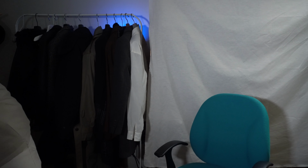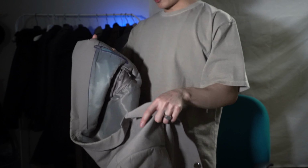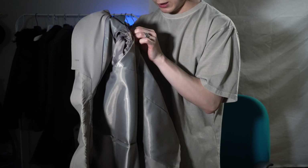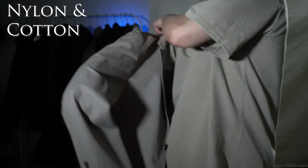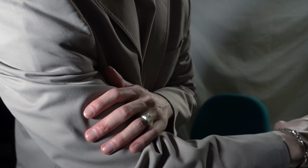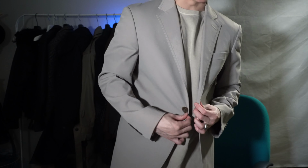And then this blazer, I forgot the blend, but it was an interesting blend on the outer shell. It is 50% nylon and 50% cotton. So as you can see, if I were to wear it, it kind of has a shinier texture than the cotton base. See here, right? It kind of has that synthetic feel. So if you were to go for something that's synthetic overall, go for something like this. There are blazers that mix nylon with cotton.